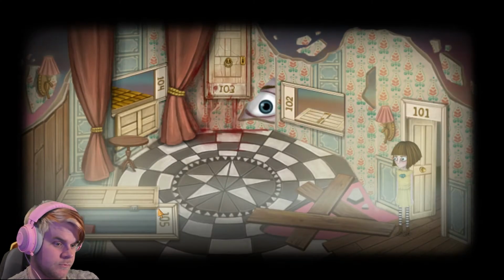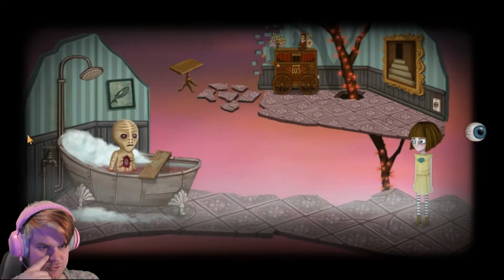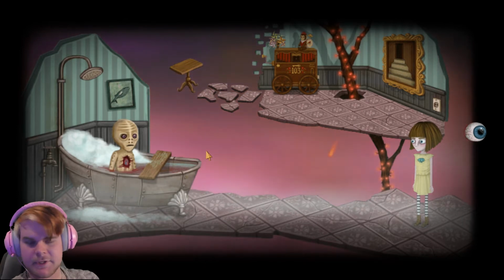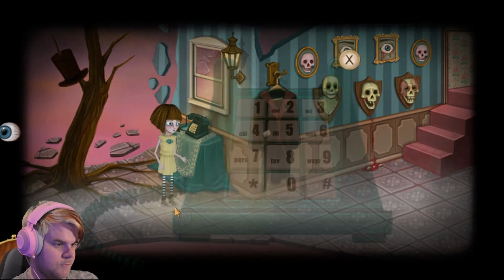I don't know what to do. I really don't want to cheat. I've been cheating so much. Maybe I should just walk around and try. Okay, I'm gonna... What's the clock? I'm gonna give it like 10 minutes to search. If I can't find anything in 10 minutes, we're just gonna look it up.